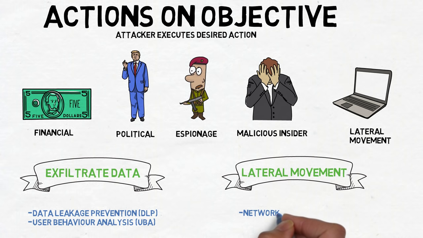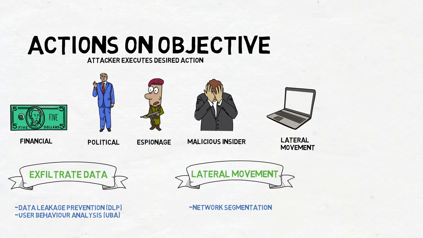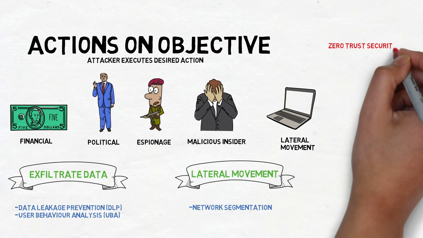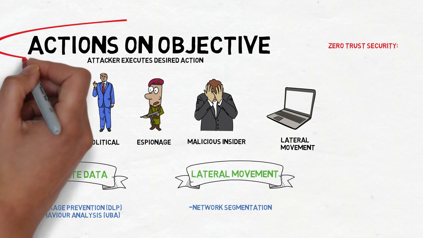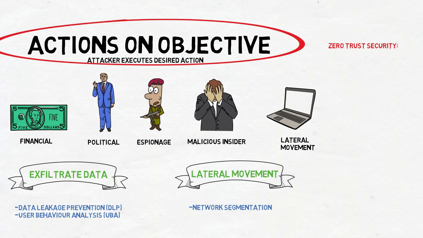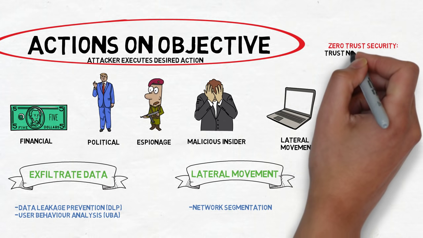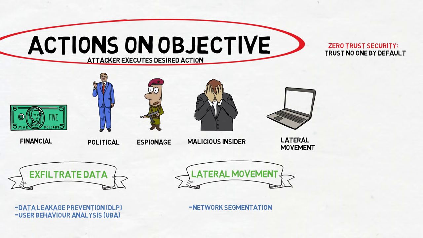Lateral movement is a common step for an attacker to take once they've gained access into a system, at which point they begin their reconnaissance stage all over again to gain information about the internal network. This is why network segmentation between different clearance levels is so important to a network design. The Zero Trust Security Model is built around the idea that eventually we're all going to fall victim to this stage of the kill chain. By removing the idea of trust on your inside network, you can treat all users as untrusted until proven otherwise.